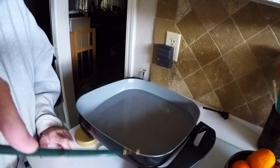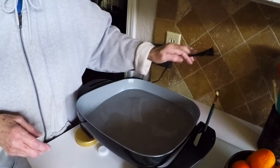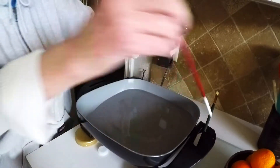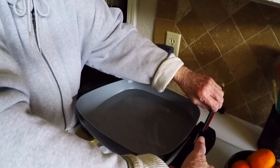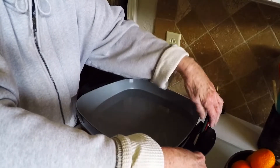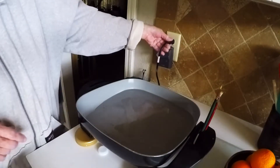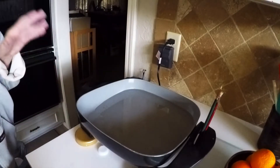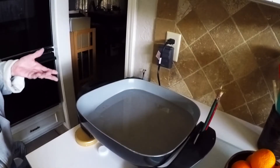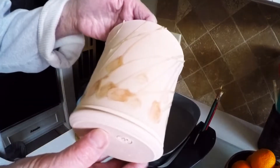Don't leave your brush in the wax — you could start a fire that way. My electric skillet is not plugged in right now. I got it a little too hot and it started smoking, and that's not good for you. If you do this, do it in a well-ventilated area. I have my stove fan and an overhead ceiling fan on to dissipate that. I turned the power off so I wouldn't have that smoke, but the wax was still melted enough to do this.